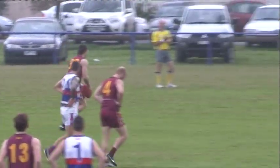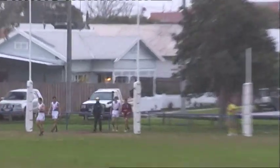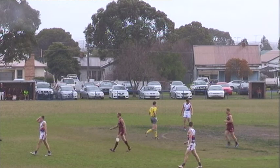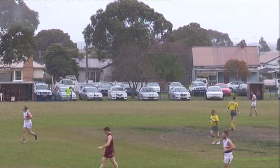So Chapman comes in now, directly in front. A very important kick. We talk about it in the game of football. It's a nice looking kick off the boot. Great kick. Straight through the middle. And Chapman now has his second and the 5th goal for East Geelong, 5.5.35. 6.11.47 to Bell Post Hill. We have travelled nearly 10 minutes of the third quarter, the Grandy Cycling Sports scoreboard.